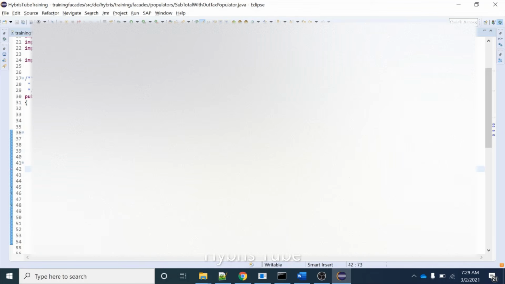For example, if I want to save my cart object, in that case we use the reverse populator. We are not doing anything special or separate. We will just pick the values. Here, the source will become this DTO and the target will become my cart model. And then I will again do the same thing.